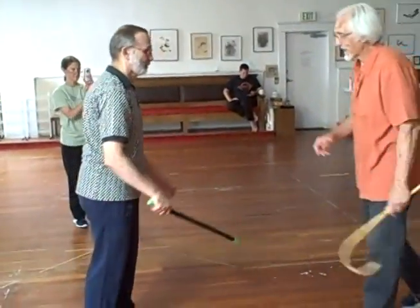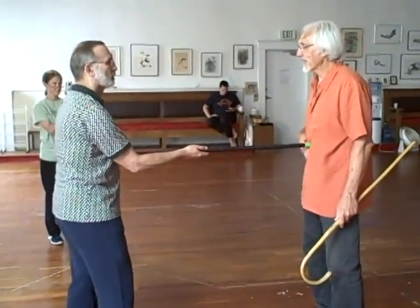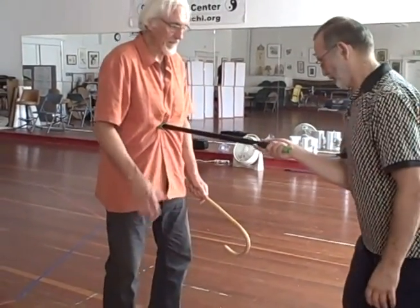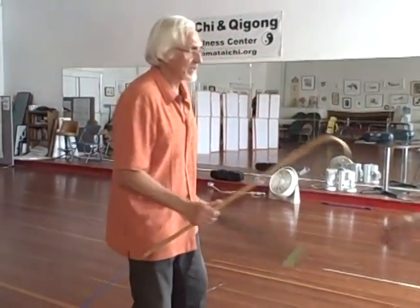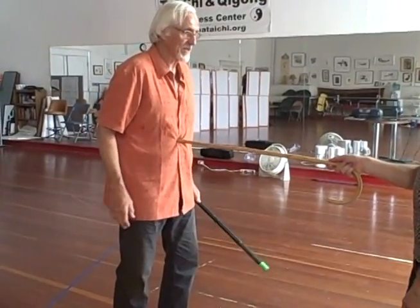Let me show you something. I'll put my cane on Bryan's center, and push. Push hard. So you see the man moving. Here's the mechanical advantage of the cane. Same spot. And pushes.